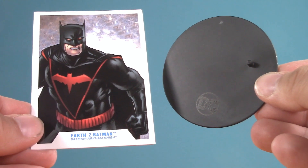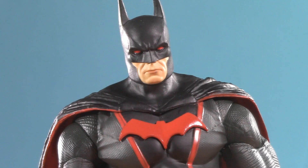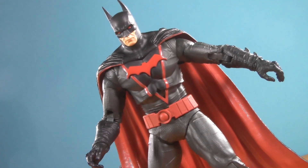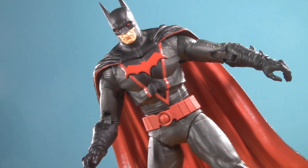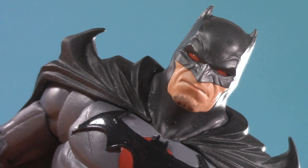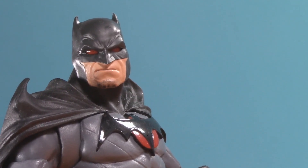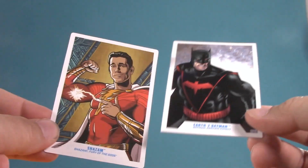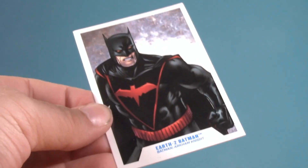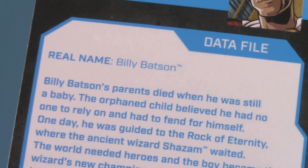Moving on to playability — Thomas comes with a trading card and a figure stand. If you take the time to read it you'll discover that it's actually inaccurate. Instead of the origin of Earth 2 Thomas Wayne, it's the backstory for Flashpoint. Unlike Earth 2, where Bruce still grows up to be Batman and then Thomas takes over after he dies, in Flashpoint Bruce is the one who's killed in the alley, and both Thomas and Martha survive. Thomas becomes Batman instead of Bruce, and Martha — driven insane by the death of her son — becomes the Joker. In the big picture this is a small thing, but between this and the movie Shazam, I'm kinda tired of the trading cards getting it wrong. There are those who feel like these are throwaway accessories, and when you can't be bothered to get the basic details right, it kinda feels like that's true.